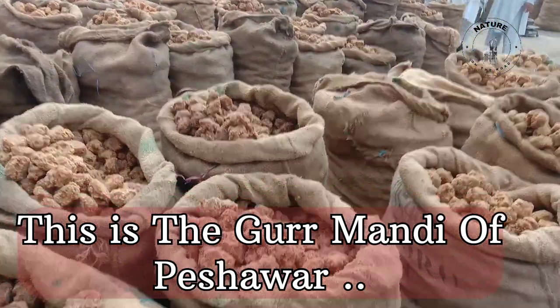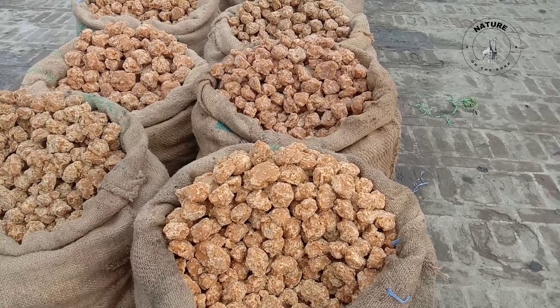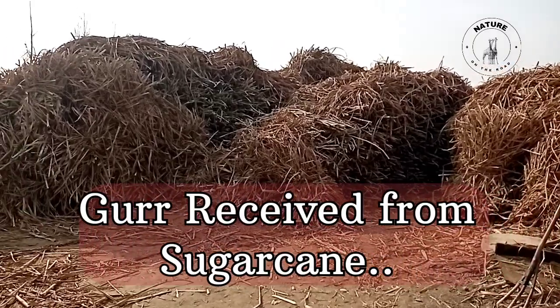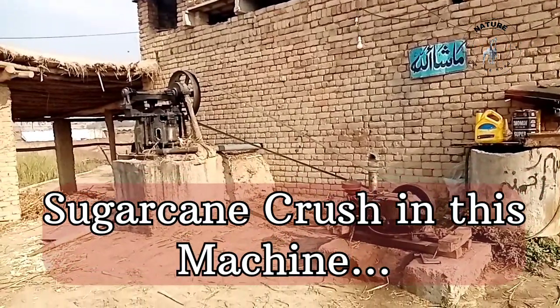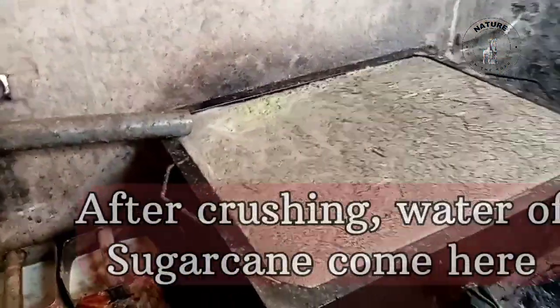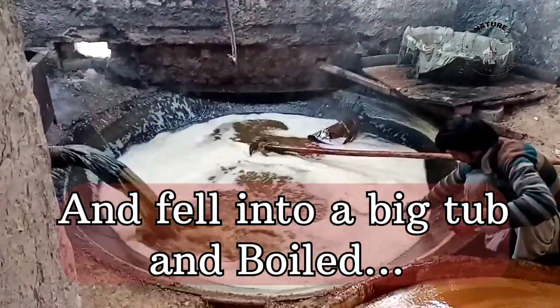This is the Gur Mandi of Peshawar. Gur is received from sugar cane and crushed in this machine. After crushing, the water of the sugarcane comes here and is filled into a big tub and boiled.